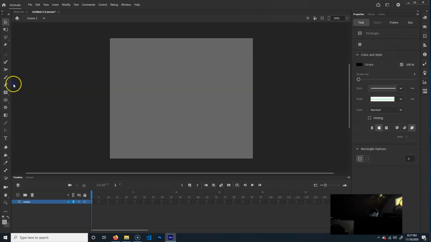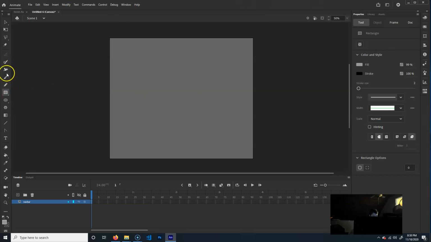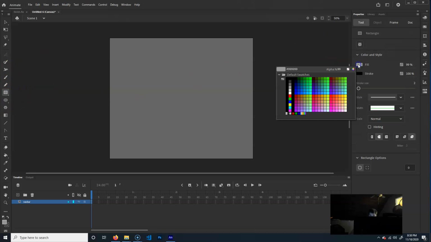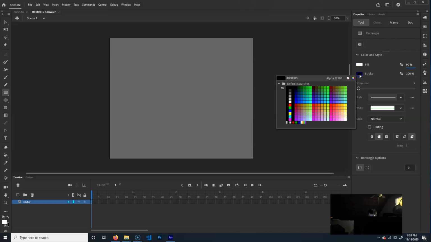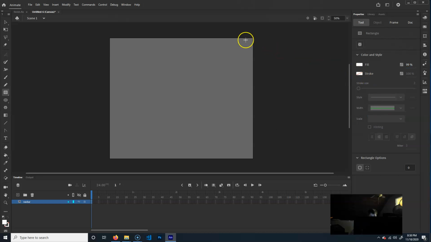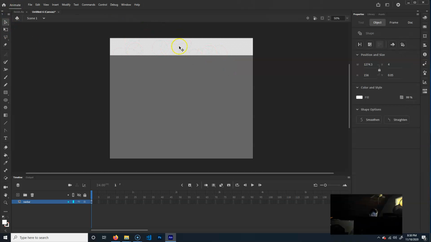So what I'm going to do is grab this rectangle tool here, and take my fill and make it white, making sure it's all the way 100%. And I'm going to do no stroke, and I am just going to draw a block that's kind of thick. We'll go like that. Okay, so that'll be my vertical nav bar. Woohoo! Okay, so now I'm going to grab the select tool and select this.